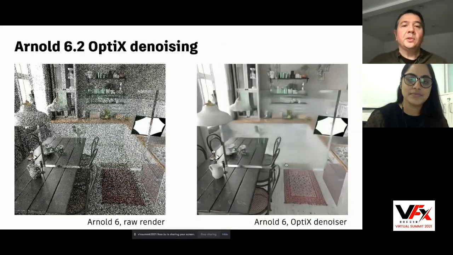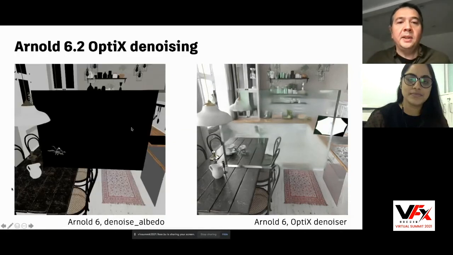Now let's explain a little bit also what we've improved in the denoising itself. So this is with the optics denoiser. In Arnold 6, this is with this kind of raw render, and if you have a scene that has some refractive surfaces, so I know it might be difficult to see, but there's a thick glass pane in the middle of this kitchen. For the sake of this example, you can see that the denoiser has a hard time figuring out what is behind this glass pane, so it's very blurry in the center. The rest is okay, but behind this glass pane, it doesn't really work.